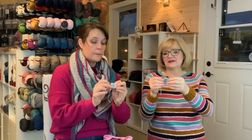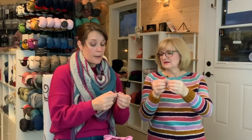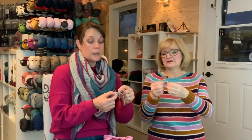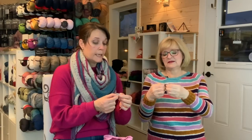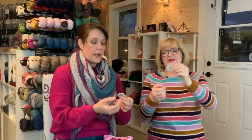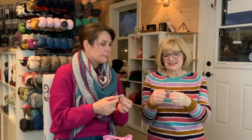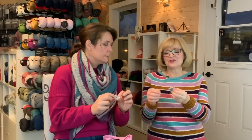You know what it is? It's probably that we're pulling a little, so when we're closing the puff, we're pulling a little too tight, potentially. Yeah, maybe. So it's kind of folding it forward. Right. Nobody can see any of this, but we're obsessing about it. Tiny details here. The puff here is kind of not super puffy. It's puffier on the back.